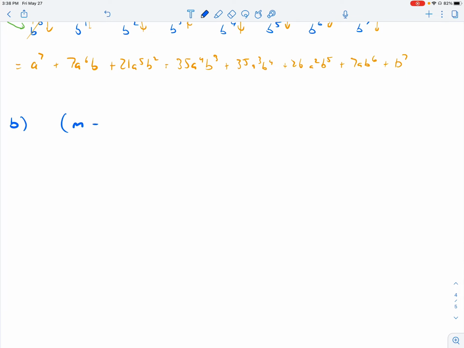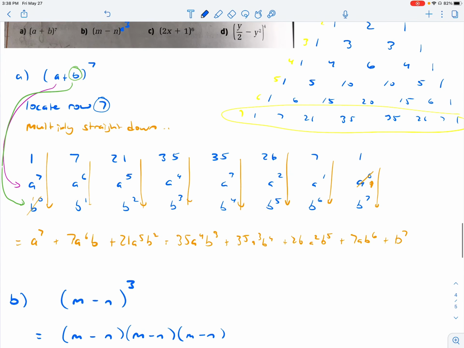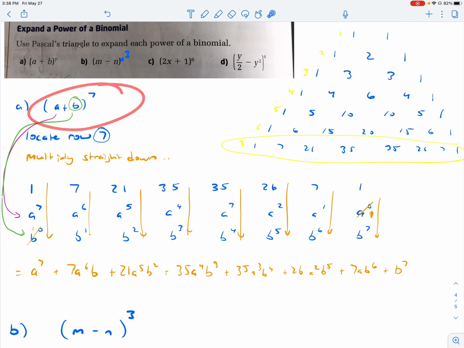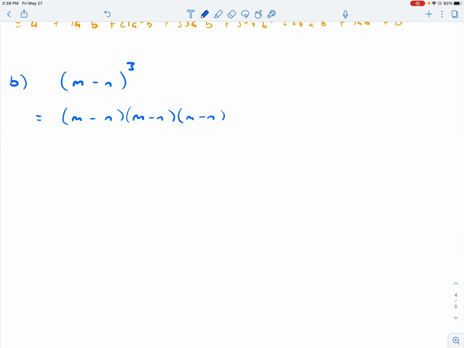That's m minus n cubed. So I'm actually going to do this kind of like our older way of doing it. So we're going to do FOIL. So I'm going to have to expand out all the brackets. And then we'll go ahead and do Pascal's triangle. That way we really get a feel for how it works. I couldn't do that with this one just because the exponent is so large. It probably would have taken about an hour and a half, and there probably would have been mistakes at the end, and I wouldn't have ended up with this answer. So it shows you how helpful these binomial expansions are.